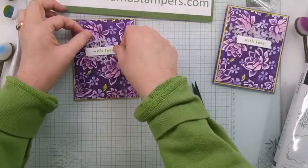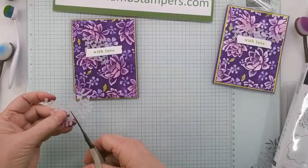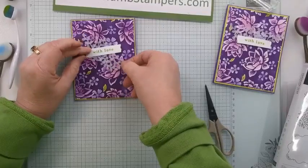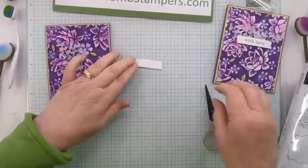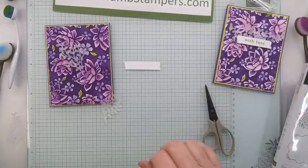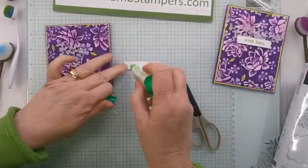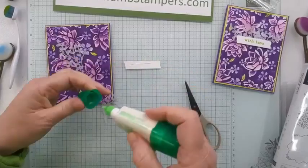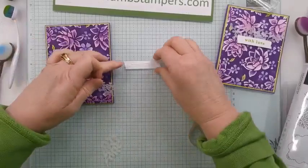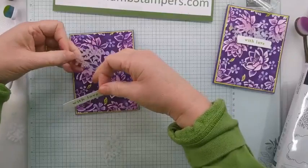I'm going to put that across there. Let's see if I can put this one down below. What's that going to look like? Well, I think that'll look all right. So I'm going to put a little bit of, I guess I'll put some dimensional on there. No, I want to glue it on. I don't know how well vellum works with the liquid glue, but we'll give it a try and see.